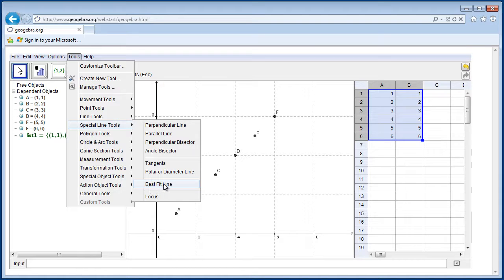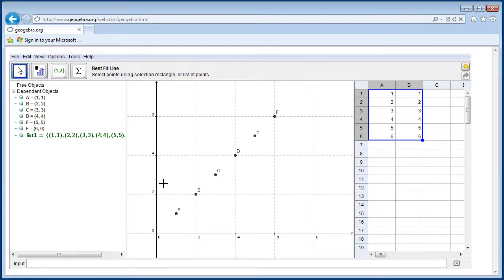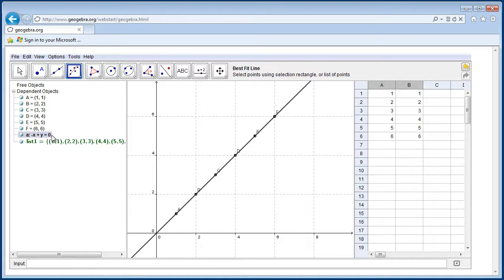So go ahead and take Best Fit Line, and notice it brings this up, and it tells you right here, it says select points using selection rectangle or list of points. Well, you could stretch a rectangle out on the screen and it would identify those points. Or since we have a list of points, you can just click on the list of points and it makes the line through those points for us.